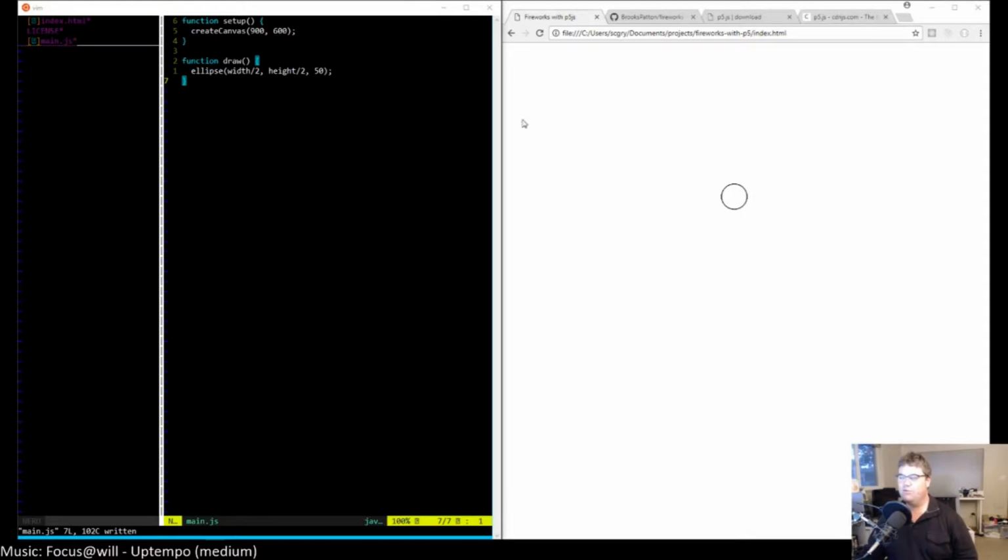All right, so what do we want to do? Well, let's figure out what is a firework really. It's going to be the payload, right? It's going to be like a shell and it fires up. And so we'll see that moving up and then it'll explode and the particles come out of that. So it sounds like what we need is some ability to have this thing come out. When it's done, it has to tell the particle system to start to explode out as particles, and then when that's done, the entire thing can be removed from memory.